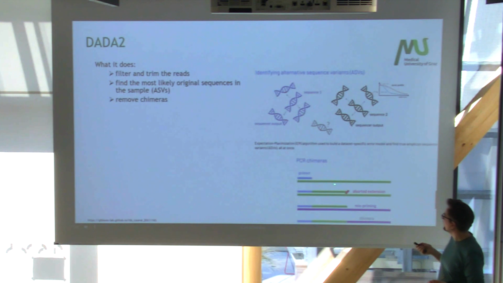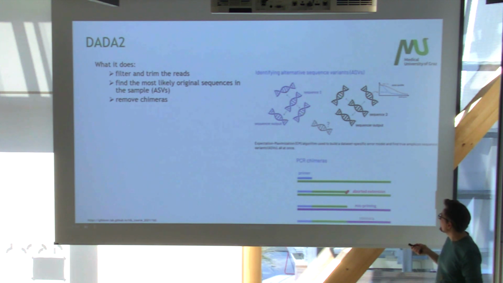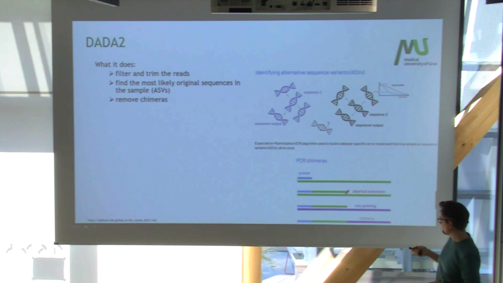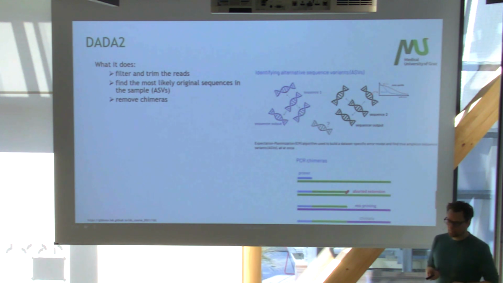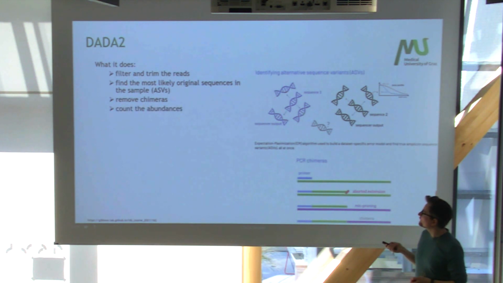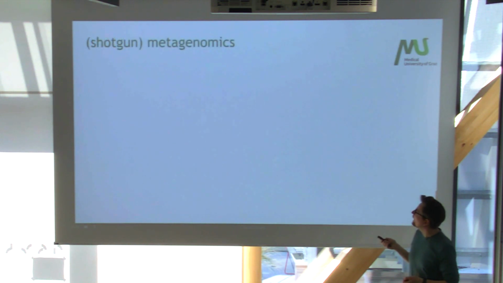Yeah, there's also another thing that might be worth mentioning. They are so-called chimeras. Because of the nature of the 16S rRNA gene, there are always these conserved regions that are very similar between the different microorganisms, so the primer can bind, but through some problems during this polymerase chain reaction, we have an aborted extension. And then in the next cycle, a mispriming event can happen, and then you get these chimeric sequences, and they are for sure nonsense information, and therefore the program needs to get rid of such information. Yeah, this is just the different analysis path in amplicon sequencing.